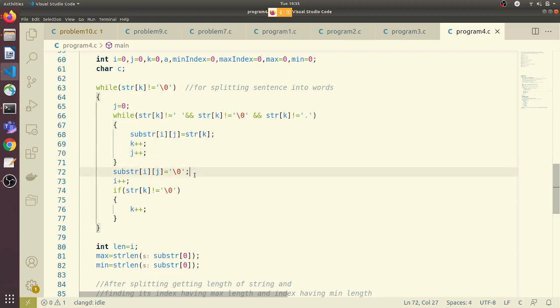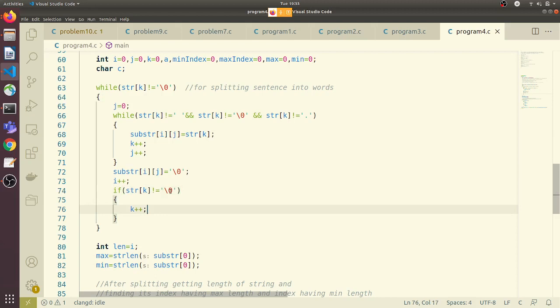After this, we are null terminating the words, and then we are incrementing i, because next we go to the next word. Here we have this if condition, which is checking whether it is null; if it is not null, then k plus plus.